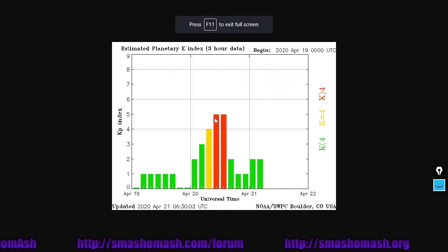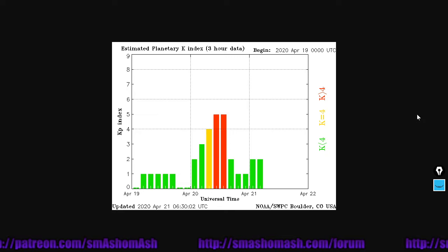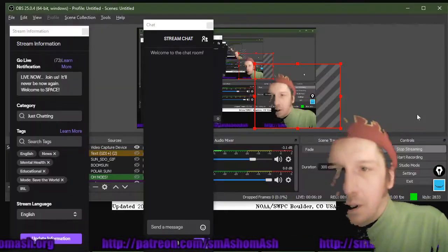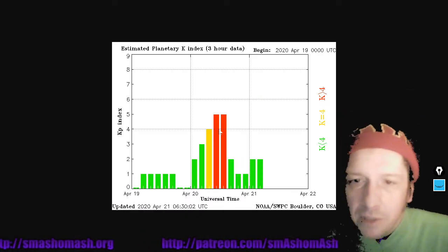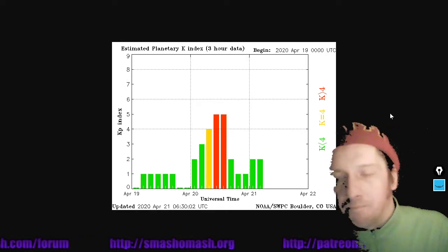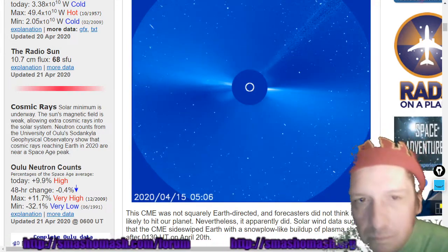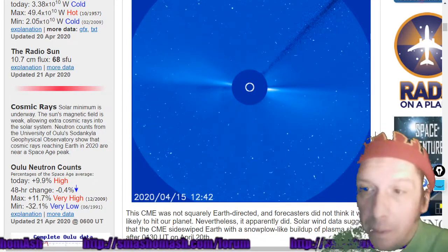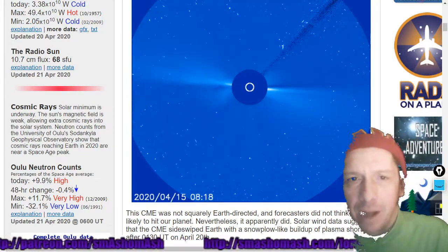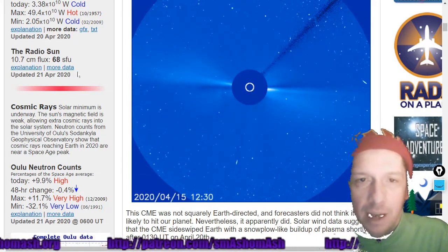There's the KP index. You can see it got up to KP of 5 yesterday, a mild geomagnetic storm, and that was basically what I forecasted. I expected it to get to a 4 or a 5. There you have it. Now, spaceweather.com is reporting that it was a coronal mass ejection. And it looks like they were right based on the way it propagated. But there's another high-density wave hitting the Earth right now, or the magnetosphere at least. And anyway, there's articles about it on spaceweather.com.